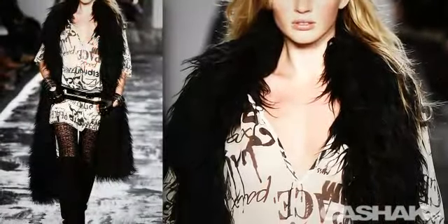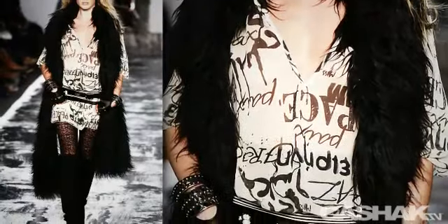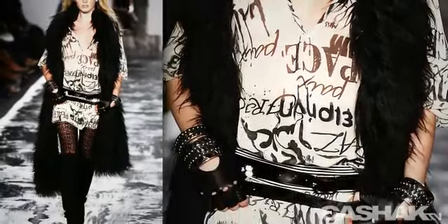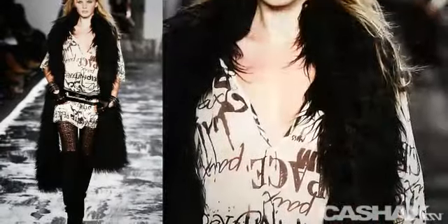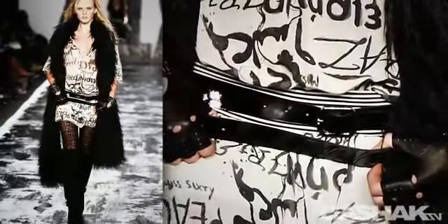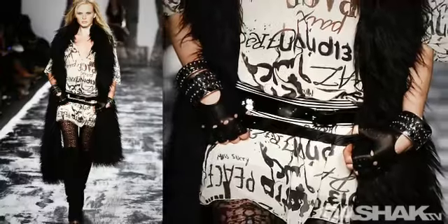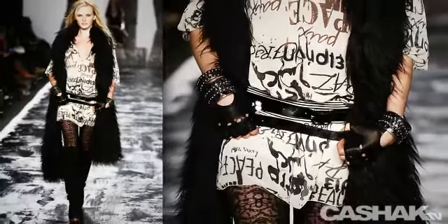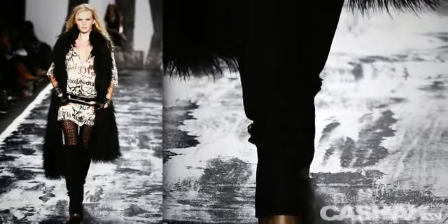Lots of that New York attitude in this look. I love the details on this design. Check it out — sheer top with dark writing in different fonts, some upside down, others smeared, plunging wide V-neck, half-length flared sleeves. Knee length, thick fur scarf runs on top of the outfit with a matching skirt, striped band at the hips. Thin black buckle belt. Metal bracelets with silver stud embellishments, completed with tall knee-high sway boots on a wood platform.